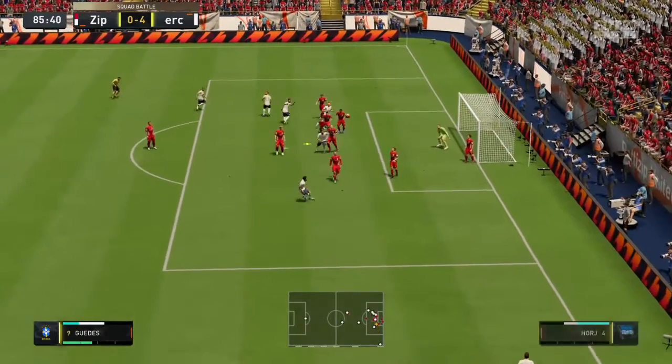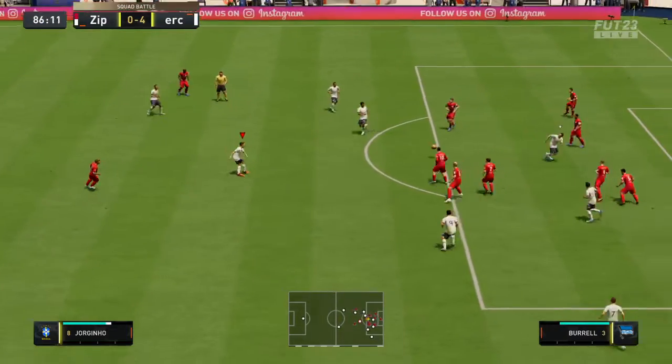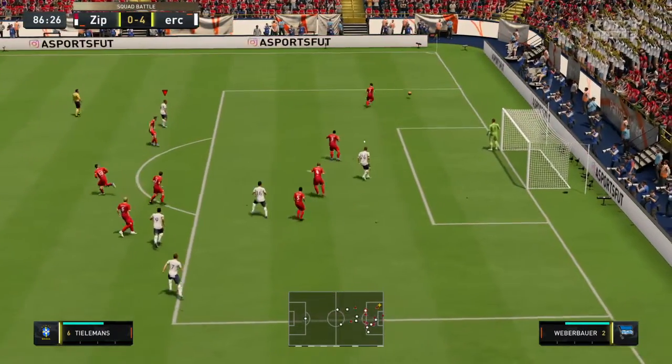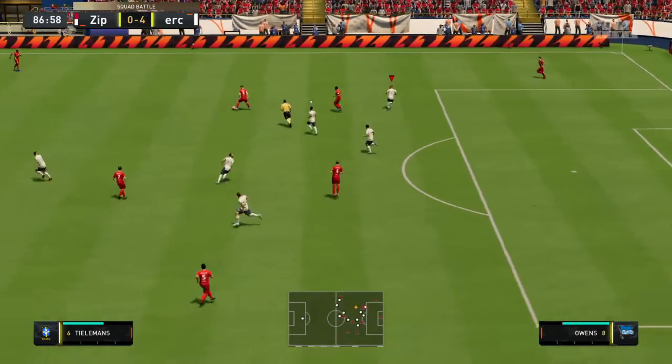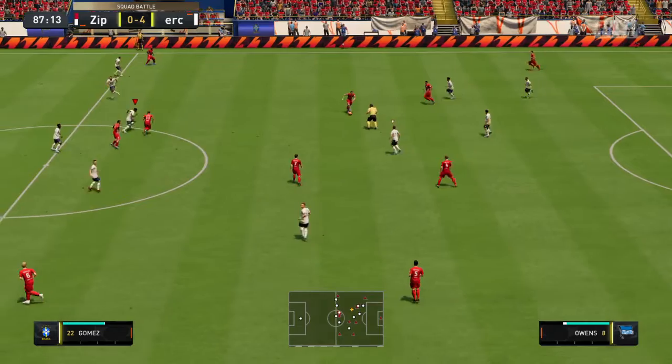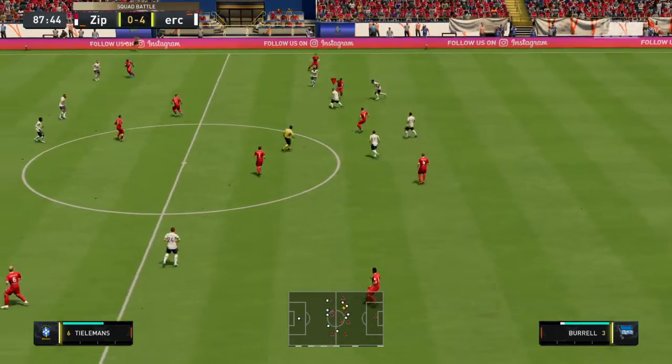Corner kick taken by Christian Eriksen, and a struggle to get it away properly. Ooh, that was going to be so good. Did you see that? Flicked it over someone, I think. And then for the volley from a corner, that was going to be amazing.